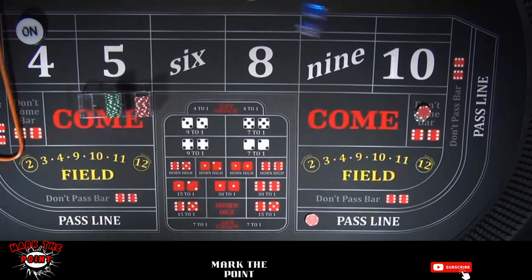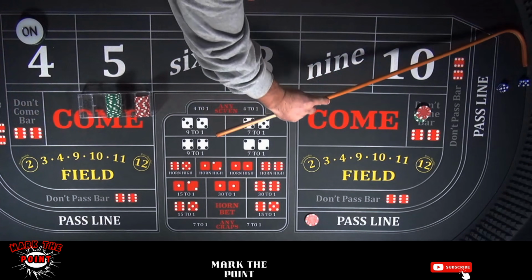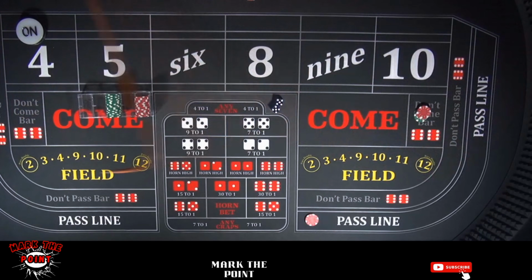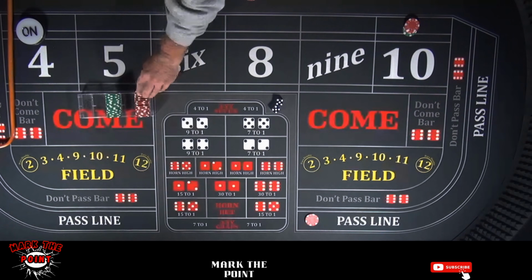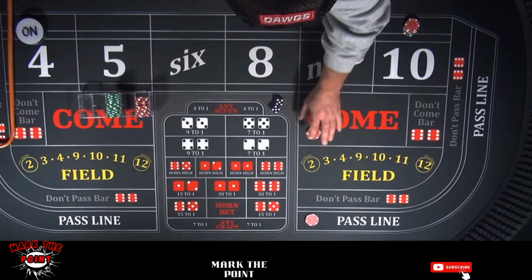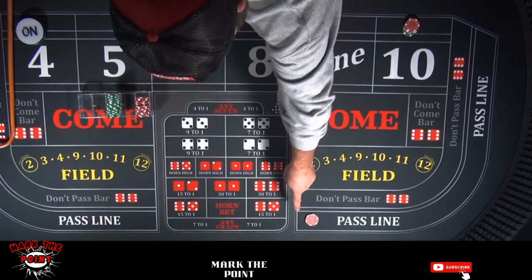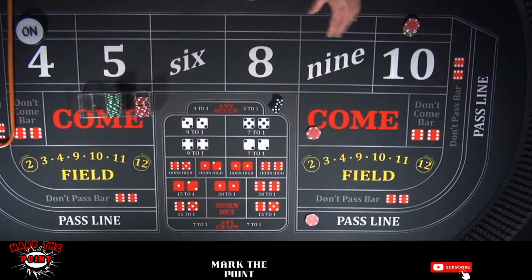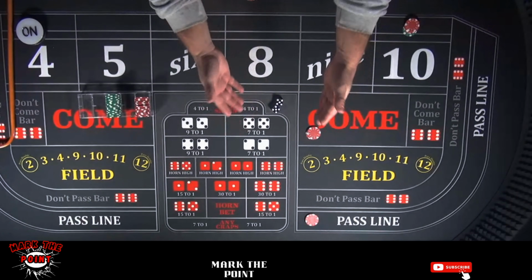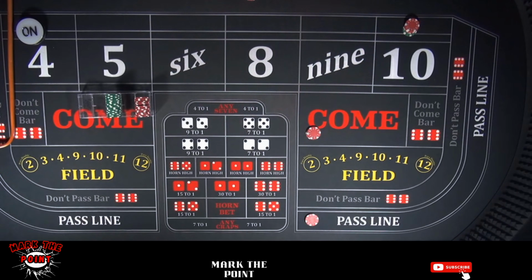And here we go. All right, it's going to be a 10. Again, that's another great number for the DC to go to. So this will travel to the 10, which is a don't come bet. And now we are going to continue out. Now your come bets need to be exactly like your pass line, $10 bets, and these will spread out continuously until either this is rolled or we roll a point, and then we'll get a new point established.